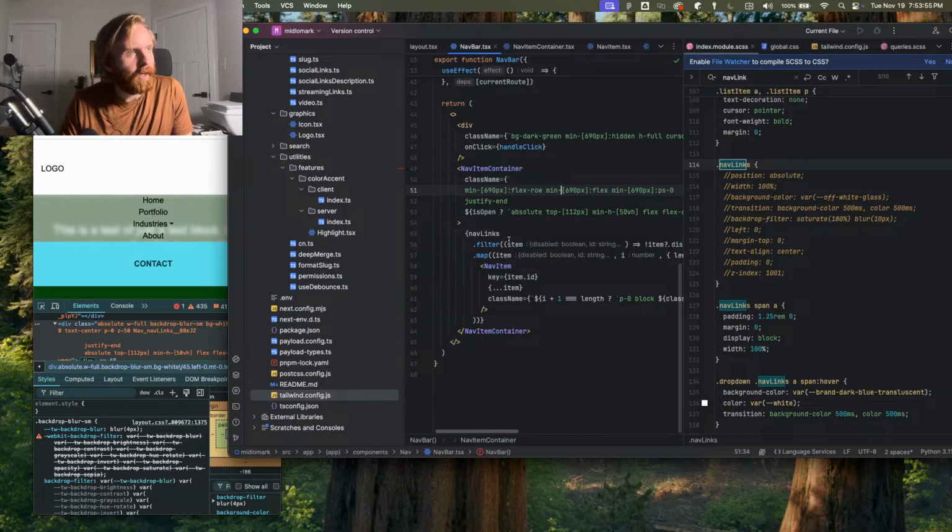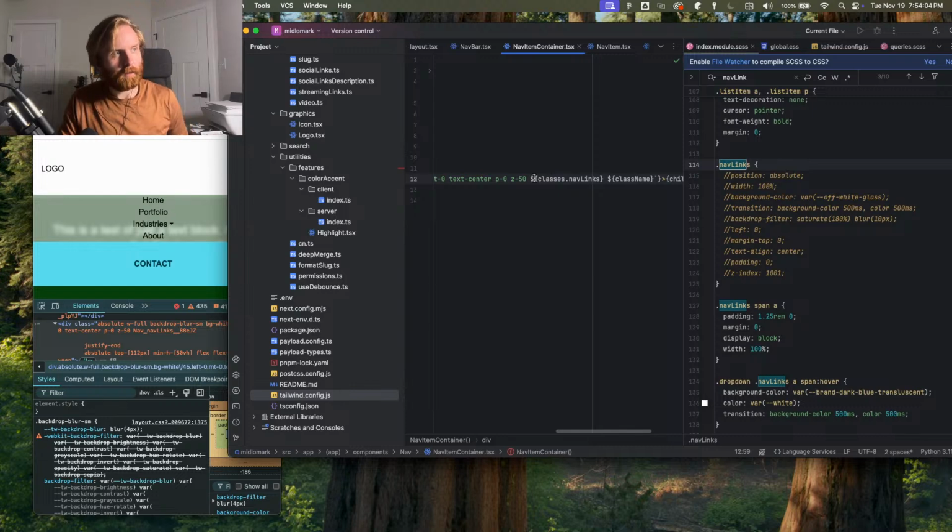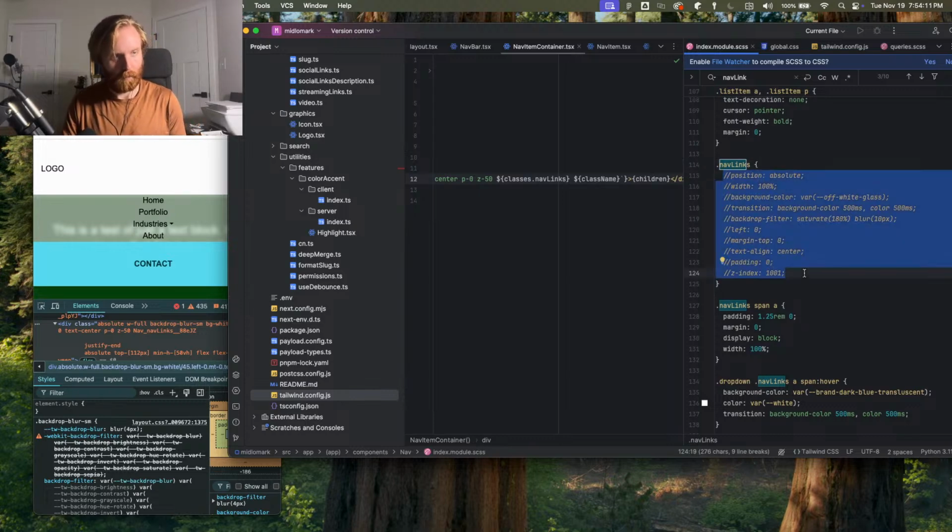So we have our nav item container. Then we have our nav links, which all of this looked great until I put it in here.